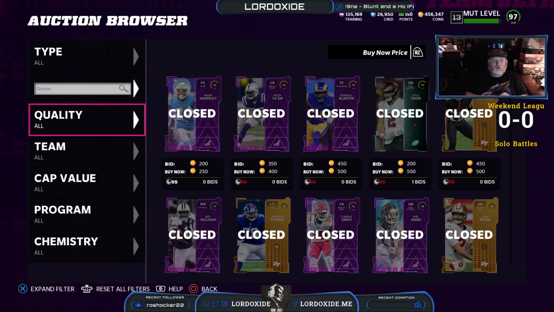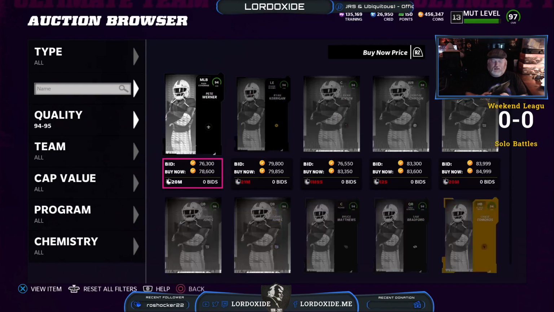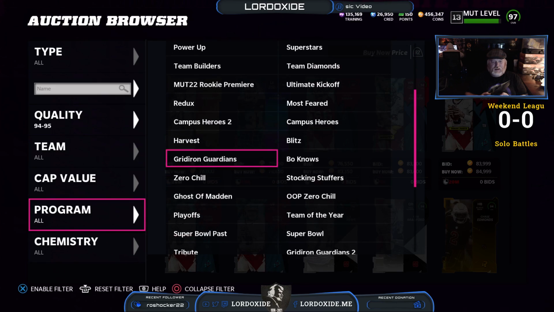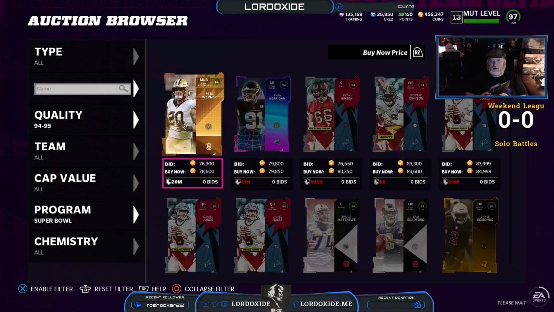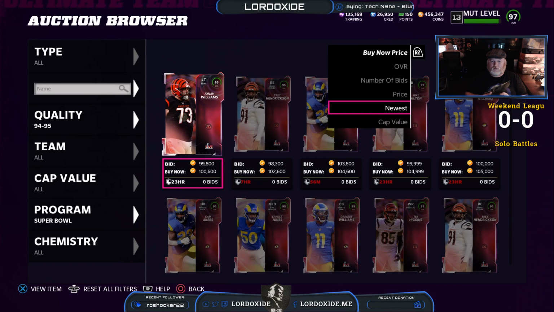So yeah, let's go try and snipe some shit. I've been doing it on my phone, but we'll try and do it here for the sake of camera. All right. It's easy to say a bunch of shit, but not do it. The newest.